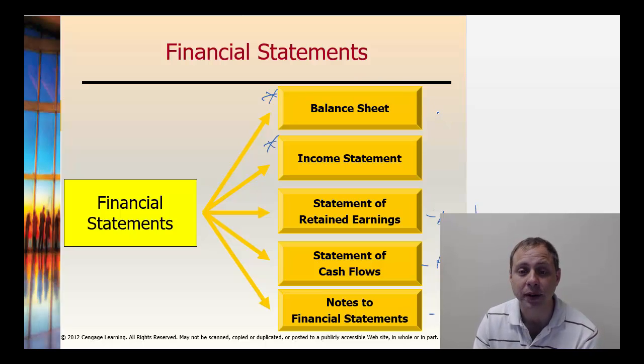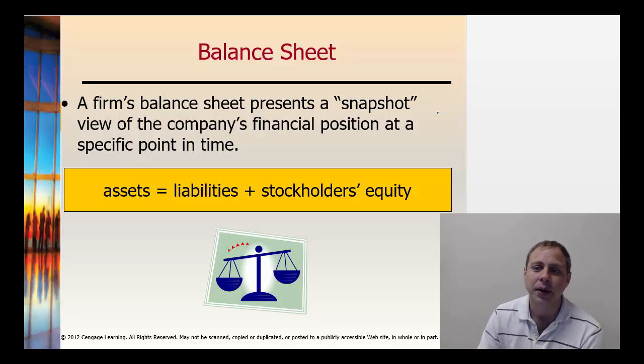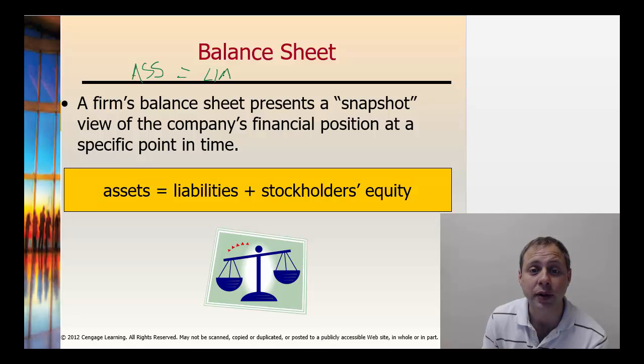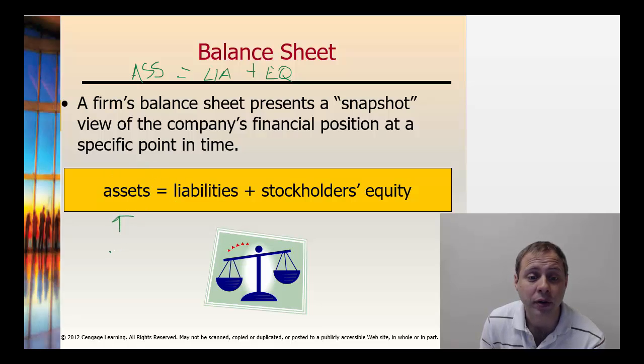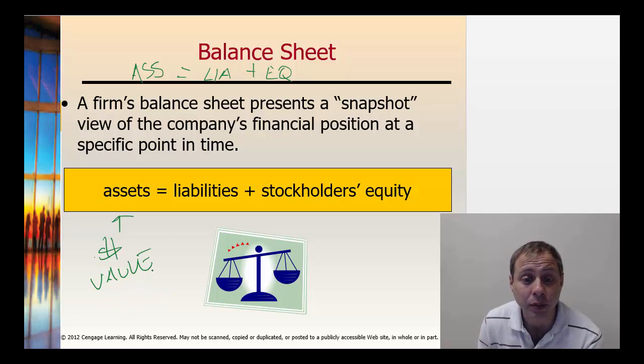Okay, and let's do each of those independently. The balance sheet. The balance sheet should not be a big surprise. Well, neither one of these two should be a big surprise for you. The balance sheet describes nothing more than the accounting equation. The assets are equal to liabilities plus stockholder equity. That's it. And the assets represent the total amount of value of a firm, right? How much money you have in the firm completely.